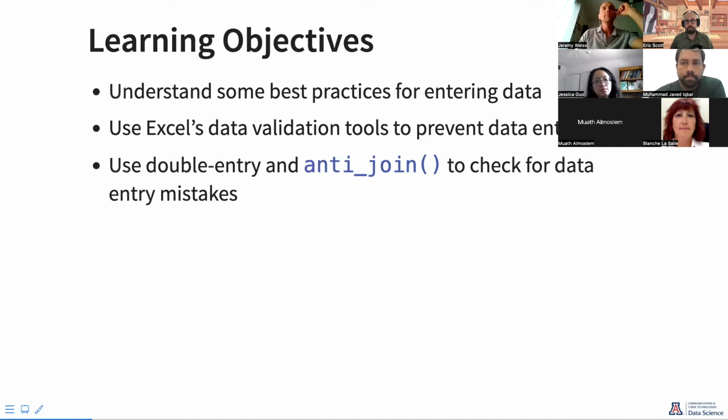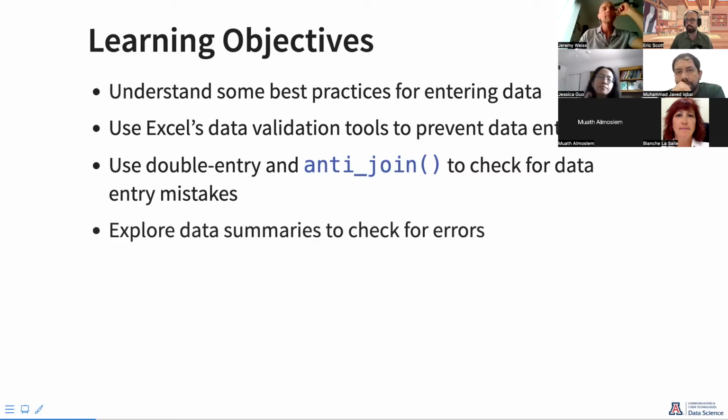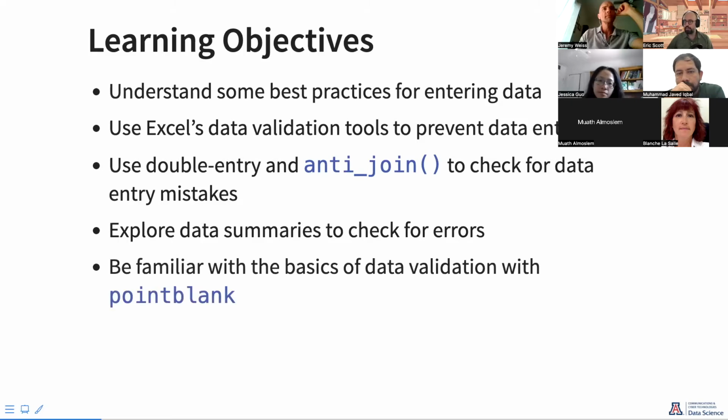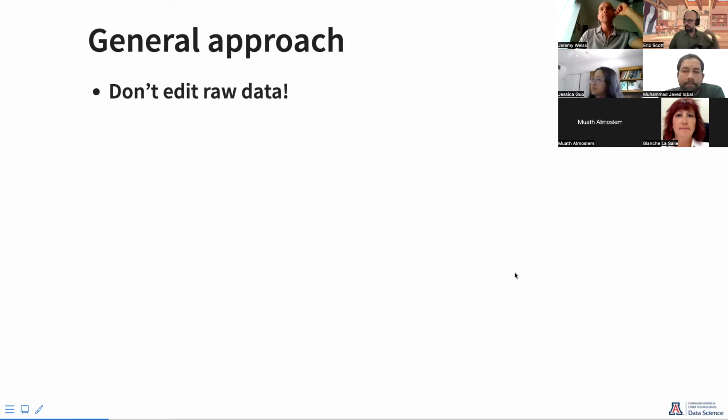And then we're going to talk about using the double entry method, which is a way of trying to catch mistakes in data entry, and look at some functions in R that we can use to catch those mistakes. We're going to explore some data summaries to check for errors. And then we're going to get familiar with an R package that I really love for data validation called pointblank.